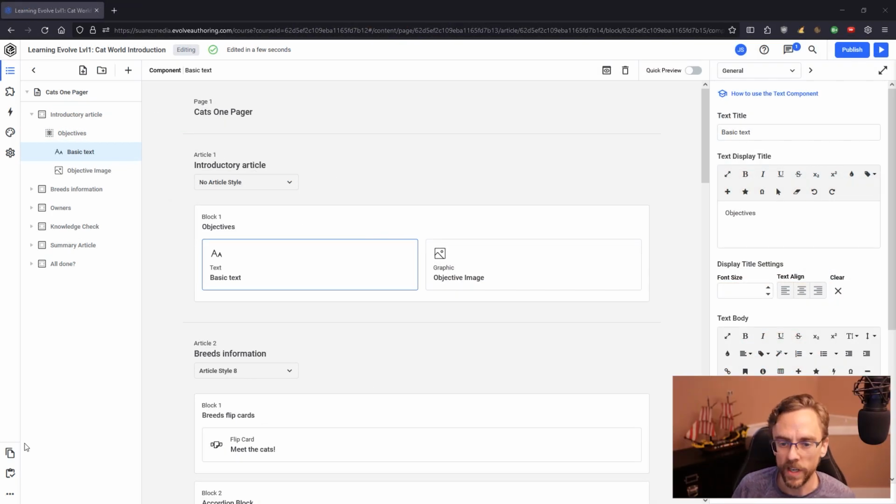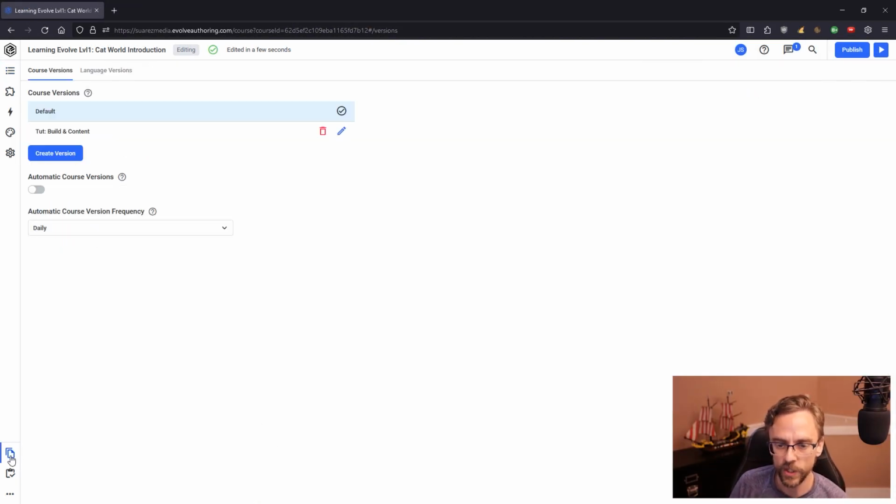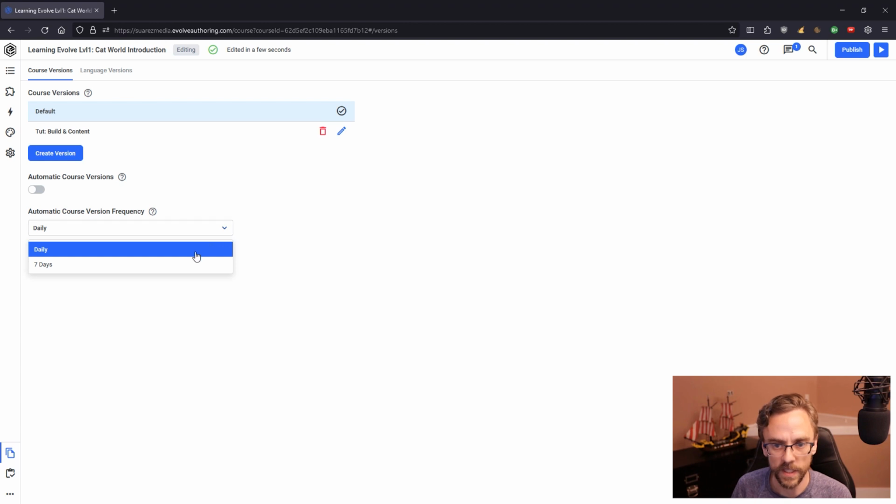And just a few more elements that I wanted to point out, there is versioning as well. So if you wanted to save a version as either a backup or something that you can refer to, perhaps at each stage of development, you want to save a version. So at a prototype stage, you save a version for that. At an alpha build stage, save a version for that. Beta, gold, final, backup of a final, and so on. You can also automatically have that versioning occur either daily or weekly.